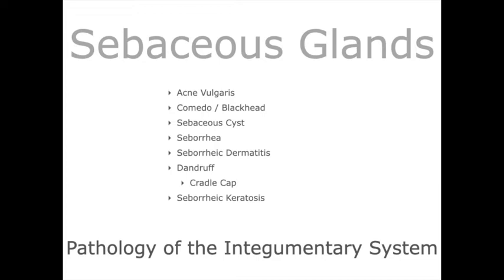This results in the scaling of the scalp, known as dandruff. Mild dandruff may be caused only by overactive oil glands. In newborns, this condition results in a scalp rash known as cradle cap. A seborrheic keratosis is a benign flesh-colored, brown, or black skin tumor. These growths tend to occur most often in the elderly.